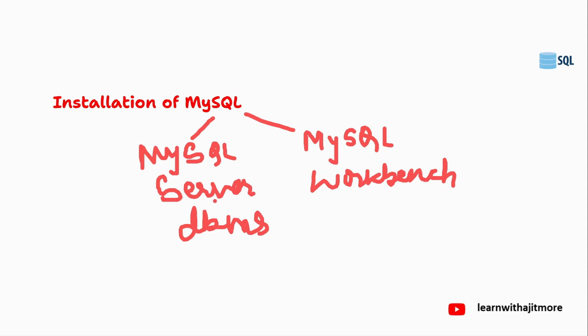It is responsible to run your queries. It is responsible to manage your tables. It is responsible to provide security. Get it? So that is your MySQL server. And second is your MySQL Workbench. This is just the client software. Or you can say this is just the user interface, UI, provided to the client, through which the client will connect with this server. Getting? Client will connect with this server and start sending the queries and get the result.